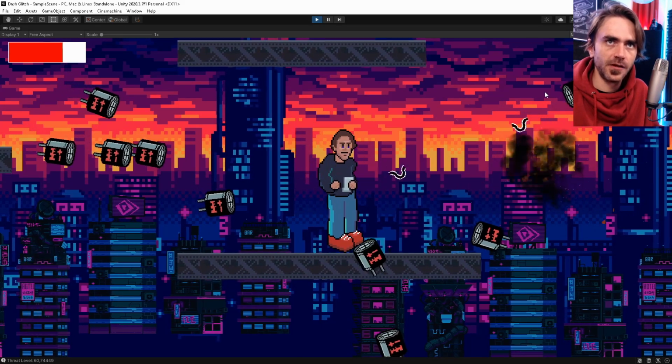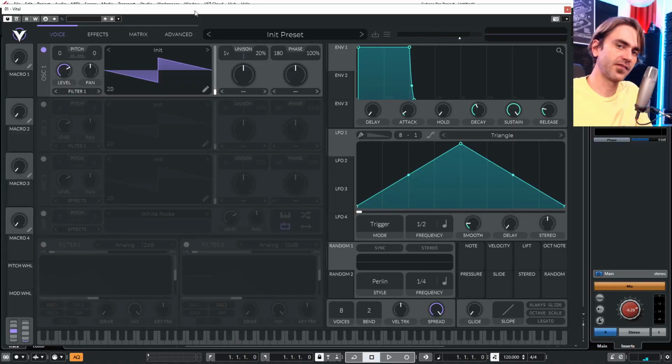So anyway, this is a VST plugin called Vital. For those who don't understand DAWs and VSTs, this is basically a plugin that you load into a digital audio workstation. I've chosen Cubase, but you don't necessarily have to go with Cubase. There are various free options, Reaper, and various other options that you can go with. Essentially, the digital audio workstation is like your application, and Vital is like a plugin that you load up into the application to actually synthesize stuff.